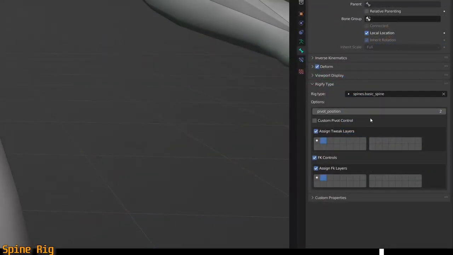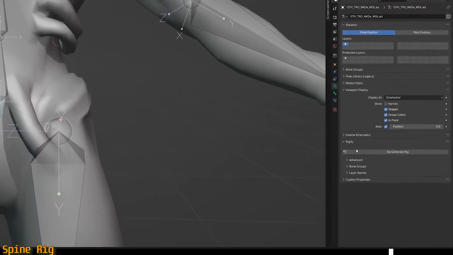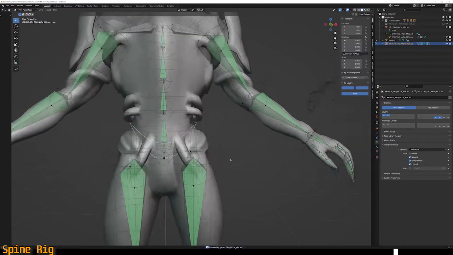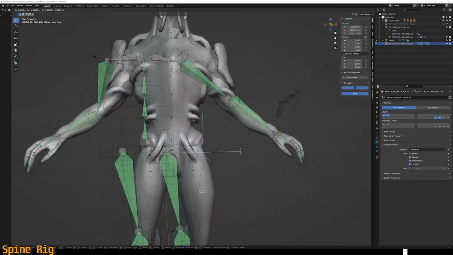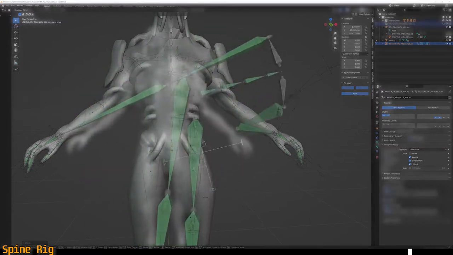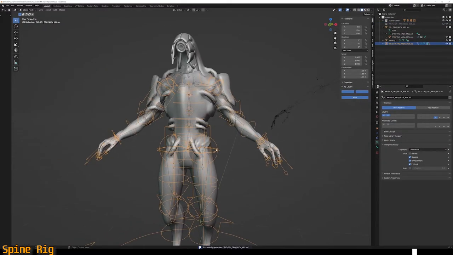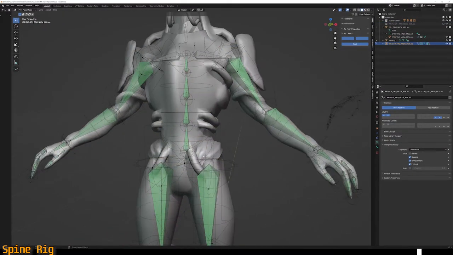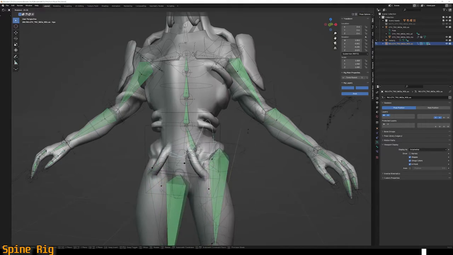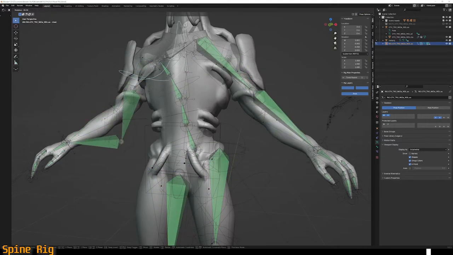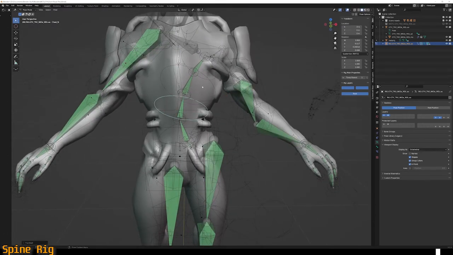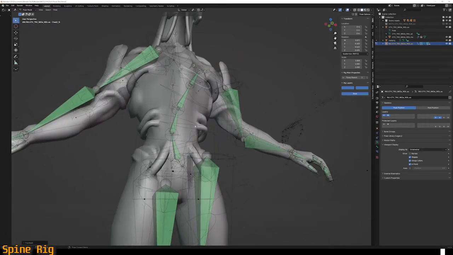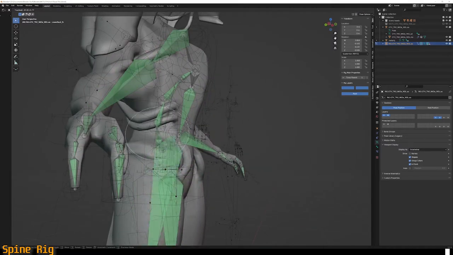The custom pivot control option is a lot like the custom IK pivot option for the legs and the arms. Enabling it creates an empty bone that follows the location of the hips, but when the bone is rotated, the hips will follow its rotation. The FK controls option is one you want to leave enabled. Essentially, what the spine rig is doing is creating an easy and simplified way of controlling the spine for the model, but there are some cases where refining that pose using individual controls for each bone will be useful, and enabling this option is what ensures that these control bones are created.